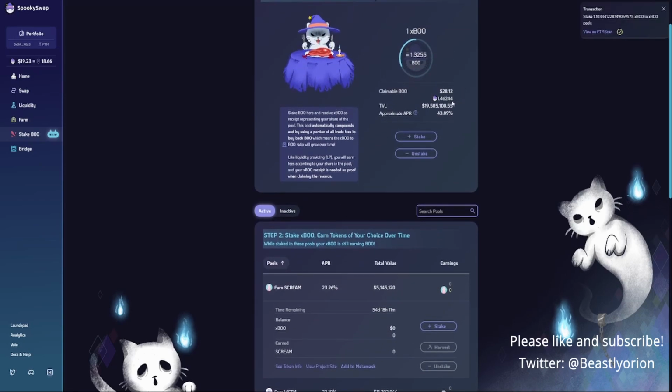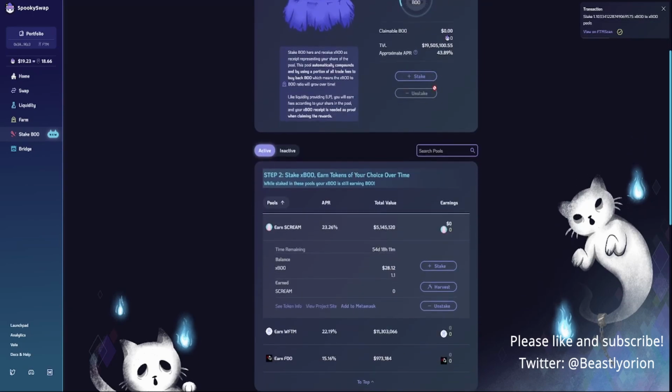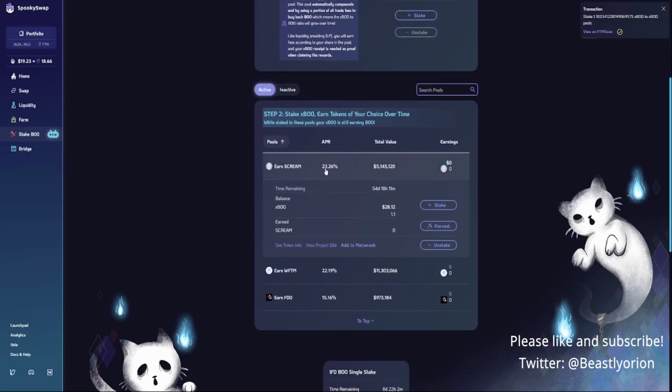So this is cool because at the same time we are staking our BOO token into this contract, so we're getting 43.89% in BOO, and then we're also going to be earning 23.26% over the course of the year because we're staking our XBOO into this contract.